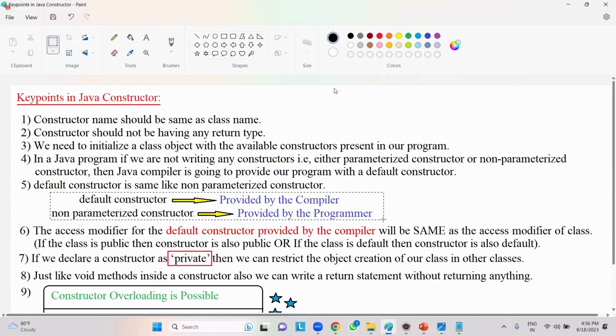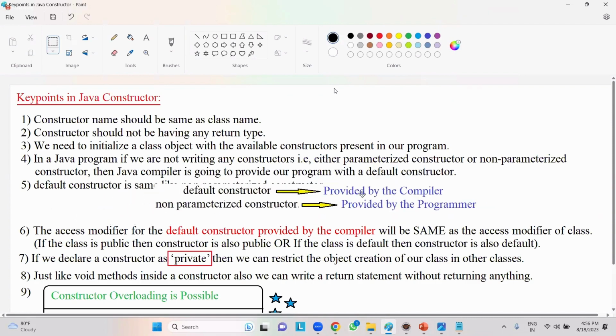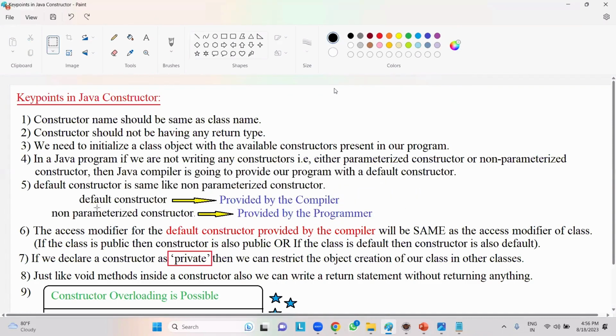Default constructor provided by the compiler, non-parameterized constructor provided by the programmer.